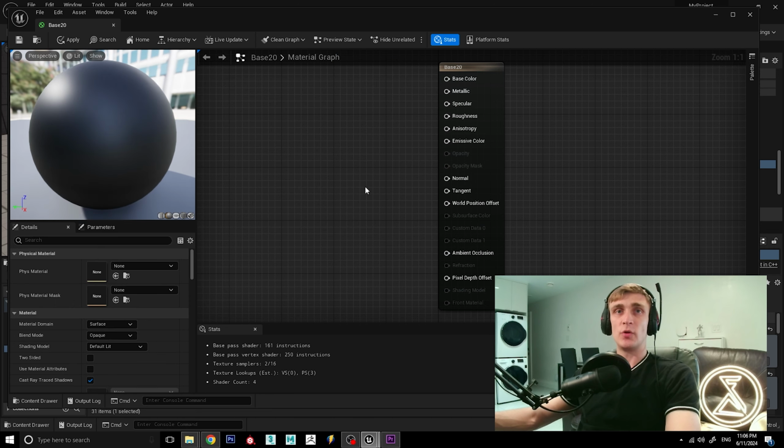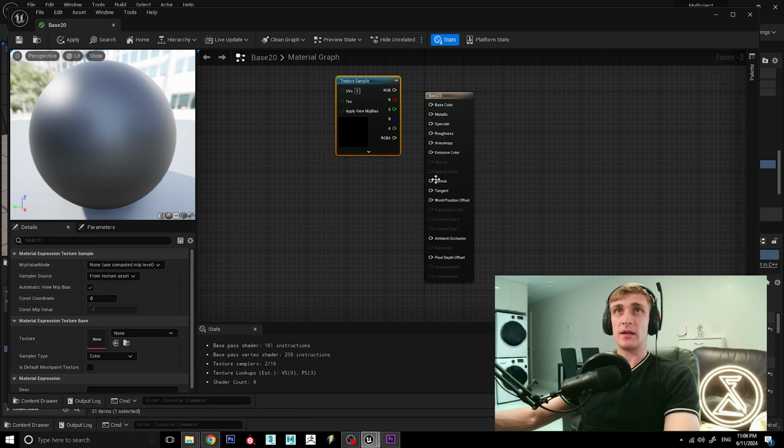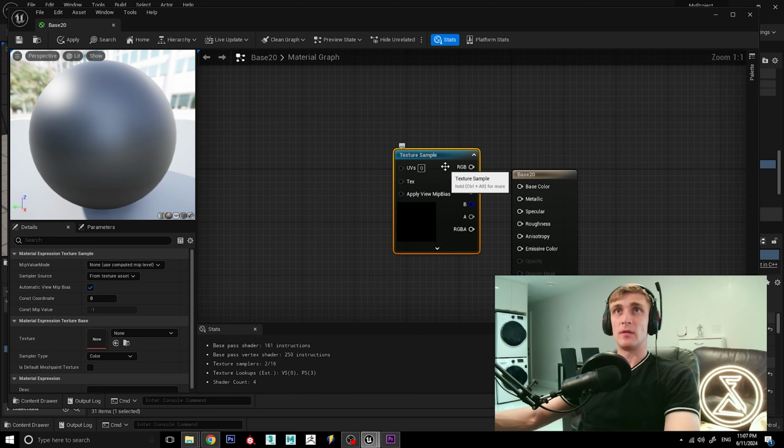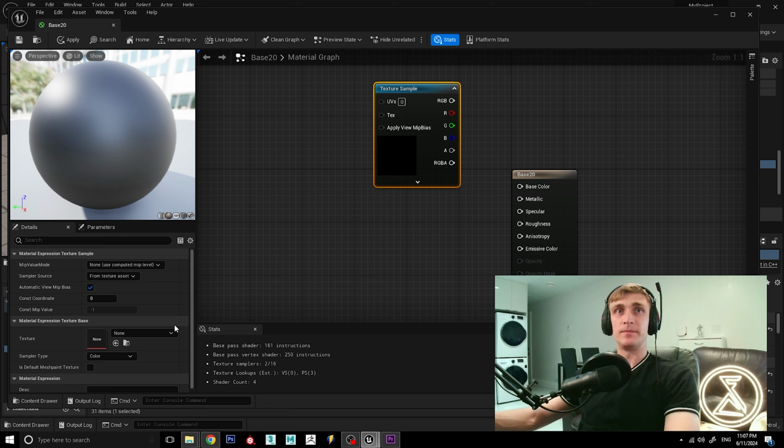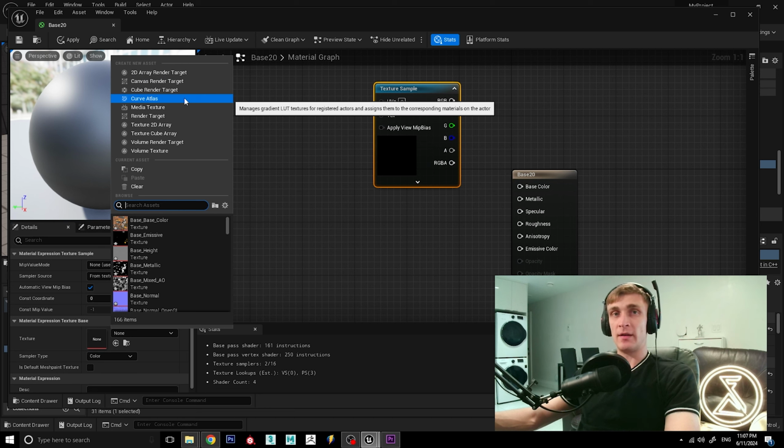Let's delete this parameter. And I want to hold T and left click. So in this case, I can create this node for texture sample. So now it's base material. So in general, I have 3 materials for left side, right side, and middle.